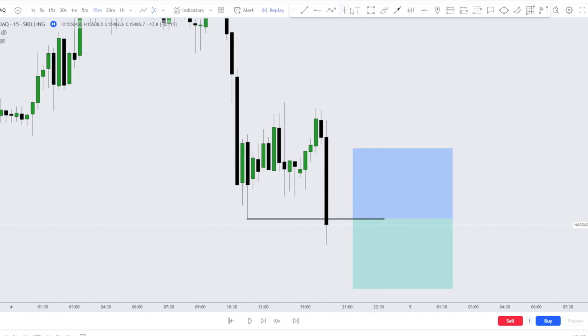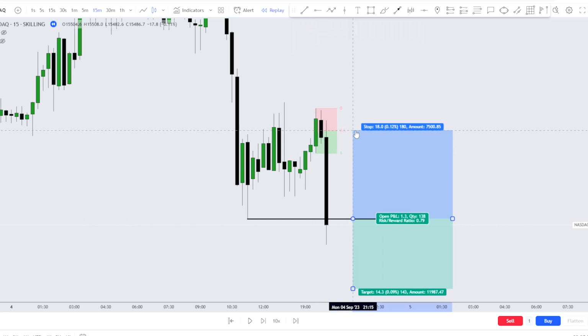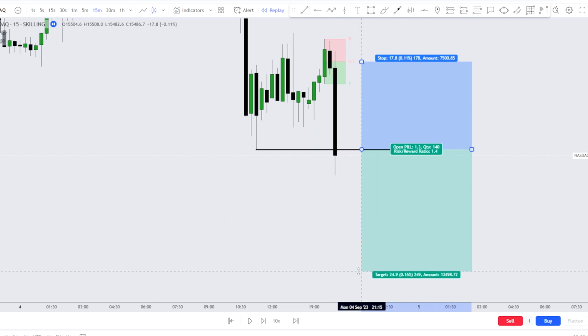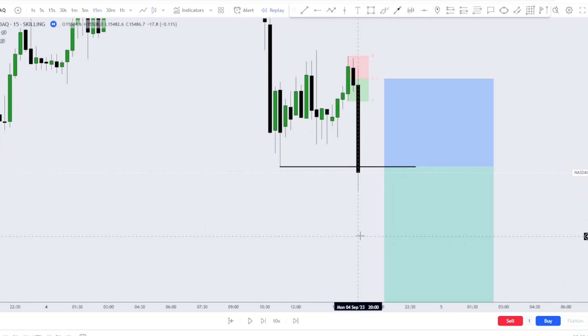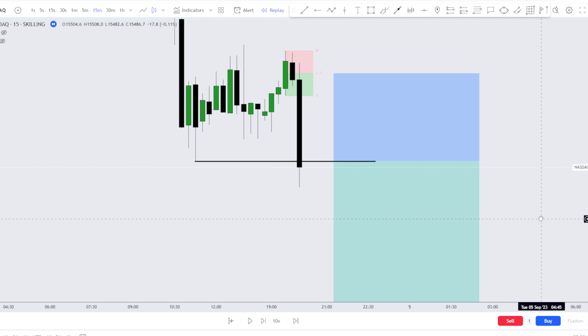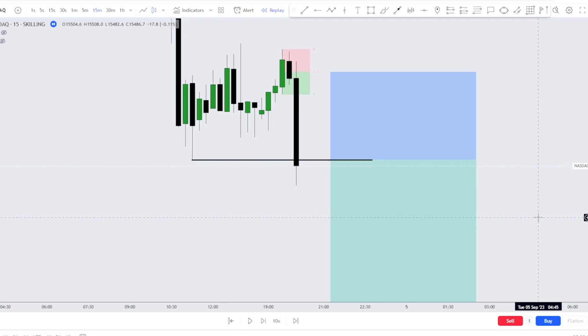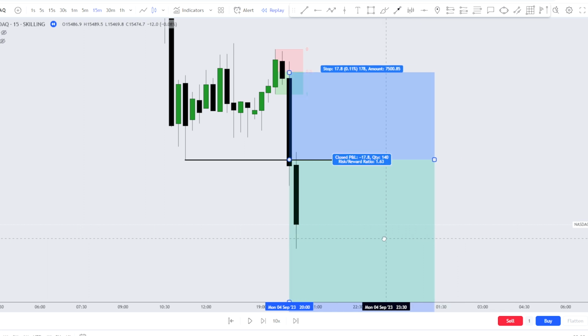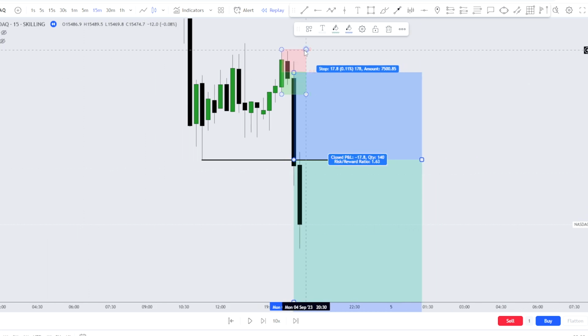The stop loss, what did we say? In the middle of this candlestick, the last order block that you see right here. Okay, so the stop loss would go exactly right here. Now you will see that even if you miss it, price will more likely than not come back and activate you again, but sometimes it will not. So if I zoom in right here, we are on Nasdaq, by the way. There you go, we get our activation instantly with this wick over here.